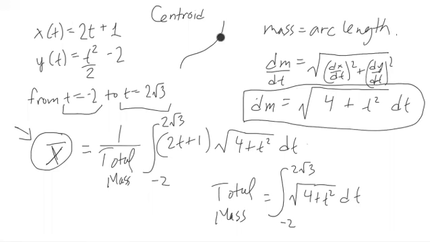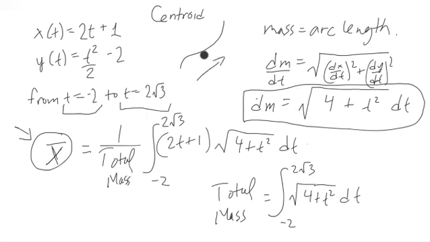Now, firstly, let's think about this. Since mass is going to be equal to arc length, or just how far we are along here, what's the rate of change of the distance along here with respect to a parameter t, if we think about t as being time? That's speed along the curve, right? So we could think about speed as having components in different directions.